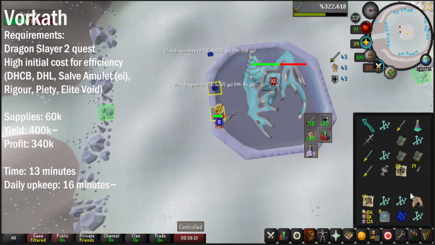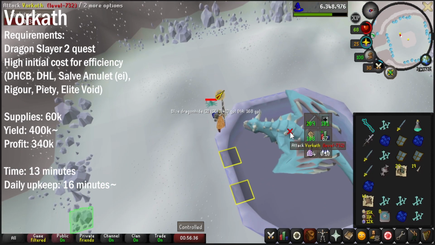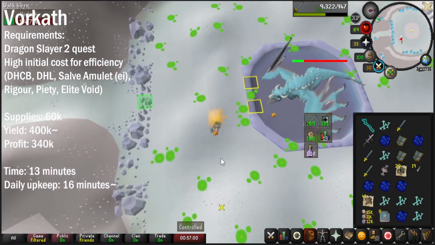The trip in itself took 13 minutes, and using that example, we would have to spend at least 16 minutes a day at Vorkath just to sustain one bond. Although Vorkath is the most profitable and consistent way of making money once you can do it more efficiently, it also comes down to RNG and luck.